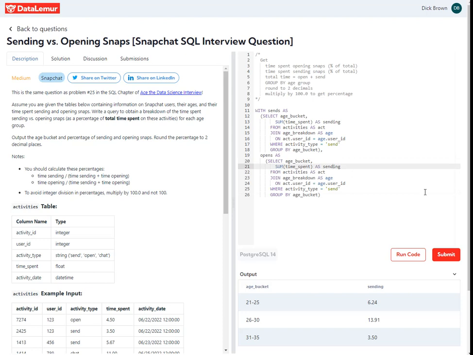This time we're going to limit it to the opens, and instead of sending, I'm going to call this opening. Okay. Now let's see what we have. I'm just going to select star, I don't know, select age bucket.